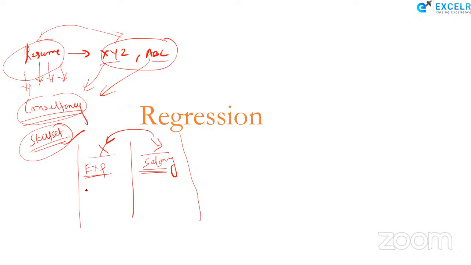So let us say whatever the consultancy, till date, has placed different people, right? So it has recorded all the data. It has figured out that, okay, for 0 years of experience, what is the average salary that is offered? So let us say average salary offered is 25K per month. Okay. Then for 2 years of experience, let us say what is the salary offered? Let us say 50K per month. For 3 years of experience, let us say 60K is the salary.